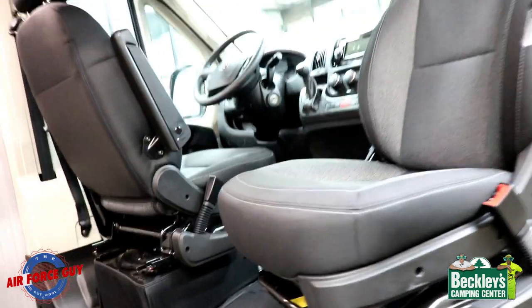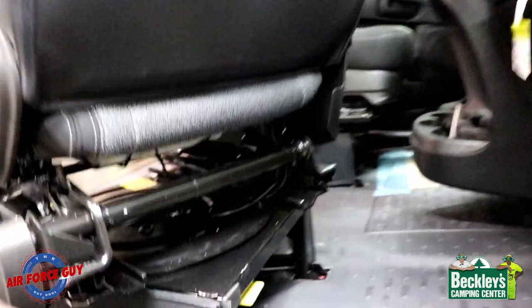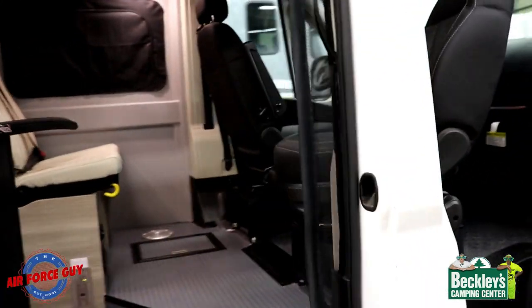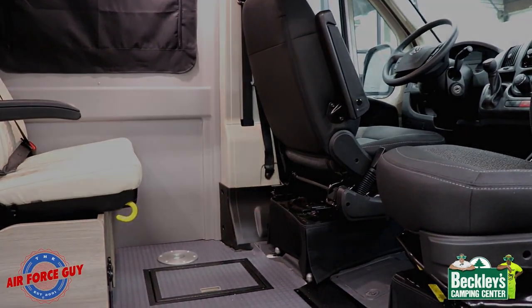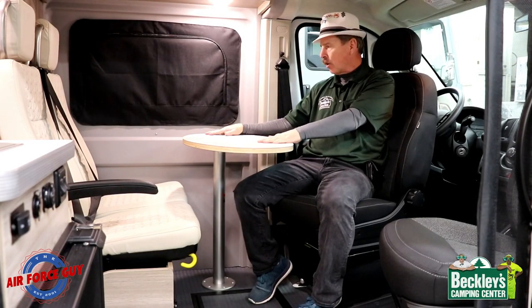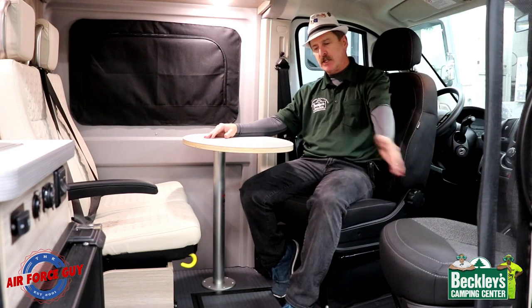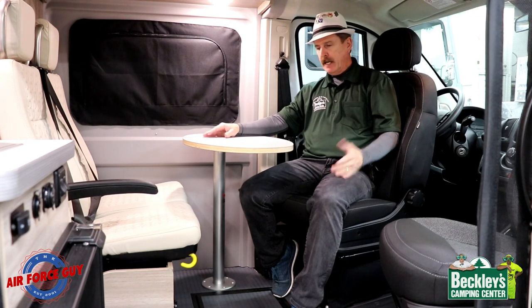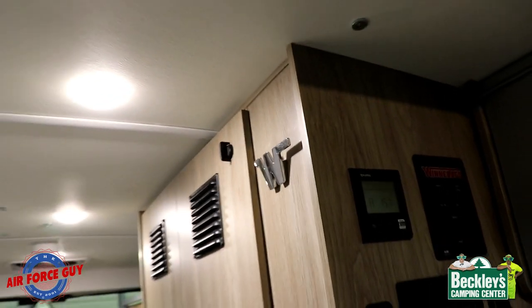Both of these chairs will spin around. My recommendation is to step outside to spin them — it's probably easiest. On the front you have the lever for moving the seat forward and back, and the swivel lever here. Spin both seats around and you can seat four people comfortably. I like the way they put this table — the leg is out of the way. Two people can sit comfortably, and the passenger-side person will have a slightly longer reach. There's a nice little 'W' hook here where you can hang a coat or something decorative.